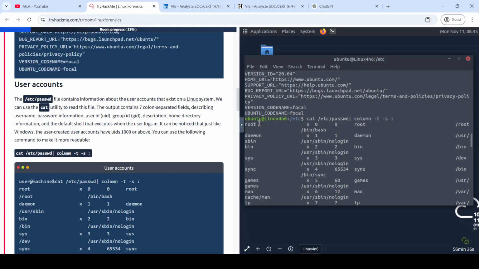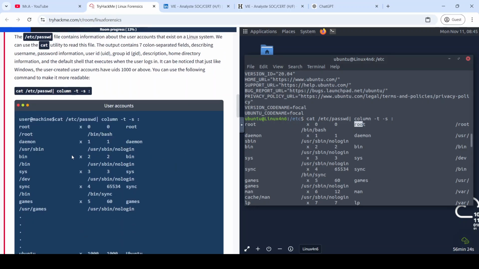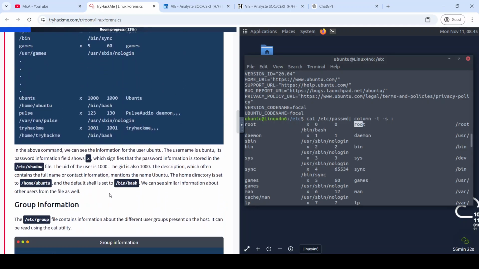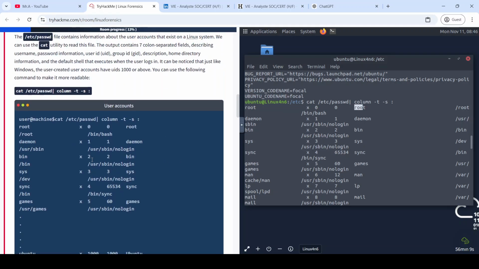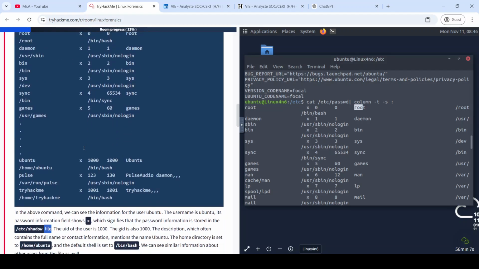So you have root, the x, which means the password is present, and then root, the user, and the daemon right over there, the user once again, the bin, all of these are included in that information. It means that these users and their passwords are contained in the shadow file right over there, just like what it says in here.